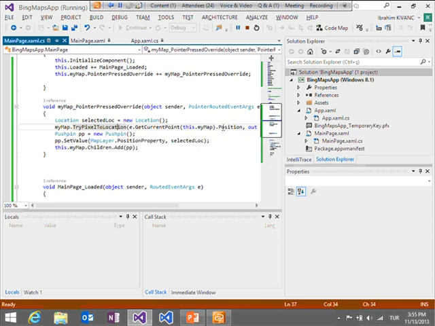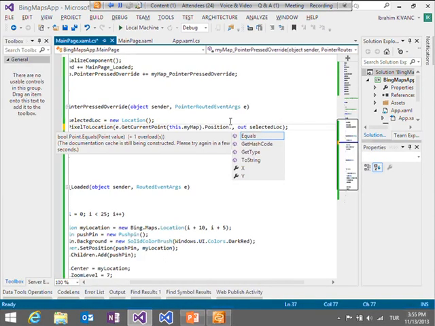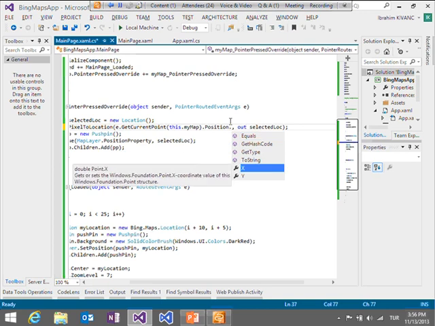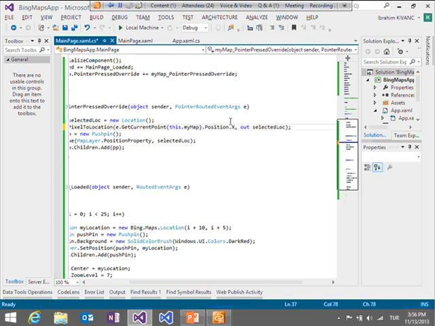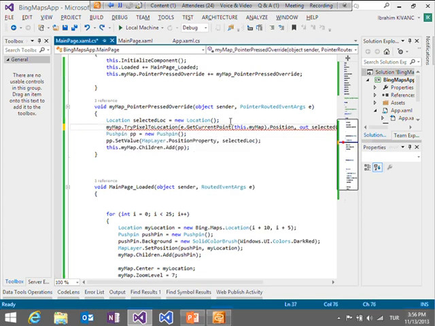And then if you can see in here, we can get the current point from that map as a position, and we are just setting that as a location. Whenever you say position, you can just say X or Y or Z. So this just stands for the pixel location of your map.